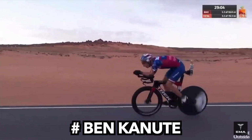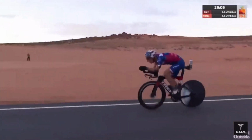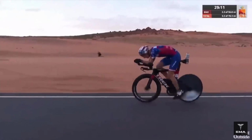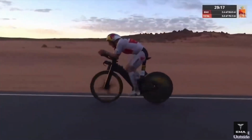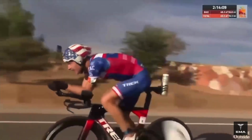On to now Ben Kanute, probably the guy that shocked the world at the weekend with a pretty outstanding performance. Now I'm not going to cover everything on his bike because it's pretty much the same as the other bikes, but there are a few cool, quirky bits that he's got on there that, to me, are pretty interesting. The first one is that crossbar that he has at the end of his extensions, which allows his hands to come right into the center and interlink and touch. And it gives him the ability to leverage force and pressure through his front end and really tuck in. And this is something that I have not seen on any other bike at all.